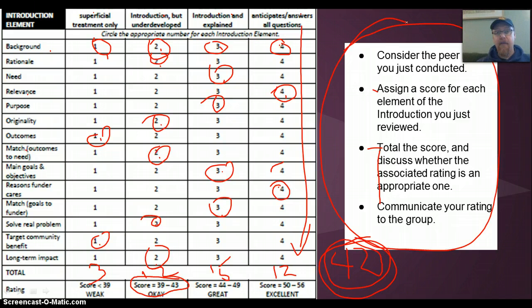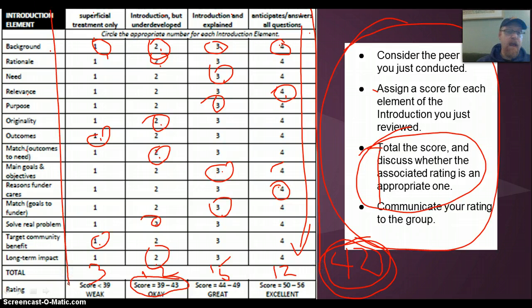So each group should have a set of several critiques, several peer reviews coming back to them. That will involve summarizing one more time a marked up introduction that circles and labels things, a separate sheet that summarizes each of these sections in your own words, and then provides some sort of discussion about whether or not the score they got at the end was an appropriate one, why or why not, and what they might think about to improve. And then it would be great if you could also indicate what the exact score was that you gave for each of these sections.